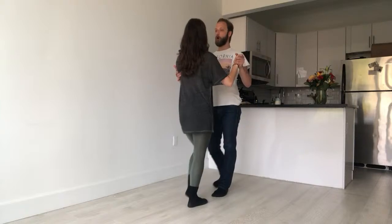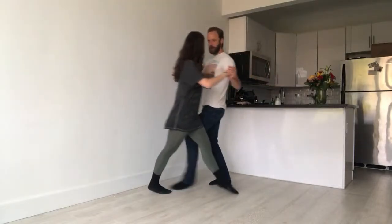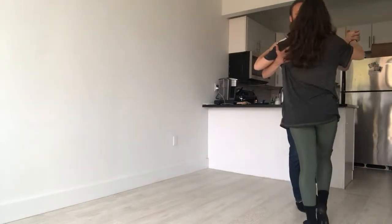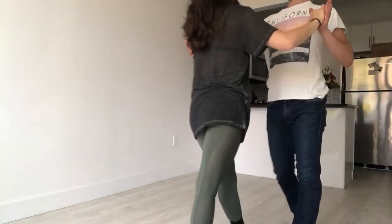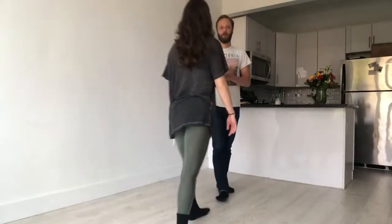Six, seven, we go. 1, 2, 3, 4, five, six, gancho, good, turn your partner, corte, back with the left for me, forward with the right, make sure you don't hit anything, and back, side, together, big step, one, two, outside, outside, close, step, side, together, and now you can do again a corte if you want. You know, it's not the specific word, I just picked this because I think it's pretty interesting.